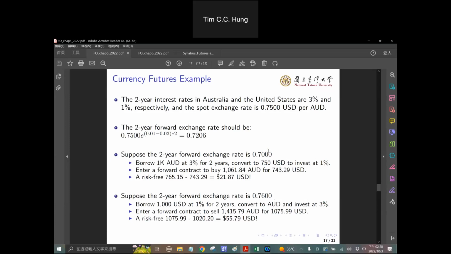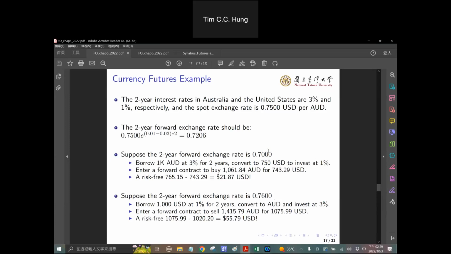I think this is an example from the textbook, which I think was composed last year in 2021. By then, the U.S. interest rate hadn't been strikingly high yet. So back to that time period, the interest rate in the U.S. was still relatively low compared to Australia. So just keep that in mind when you read this example so that you don't get confused. Back then, the 2-year interest rates in Australia and in the US were 3% and 1% respectively. So it was a 1% interest rate in the US and 3% in Australia.